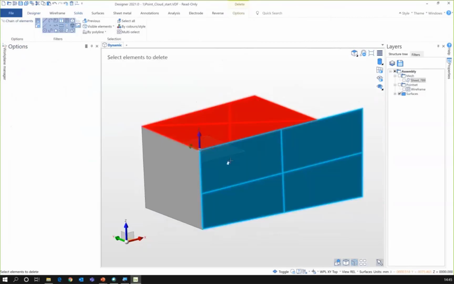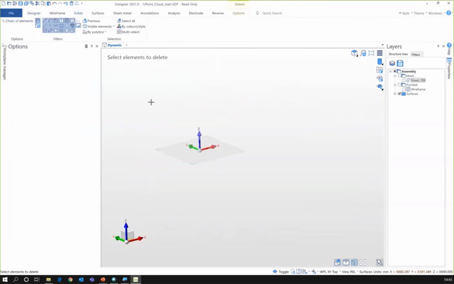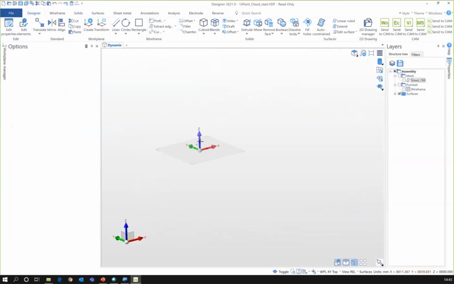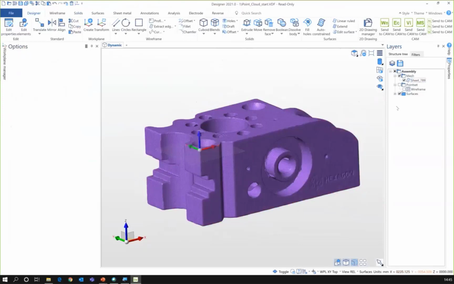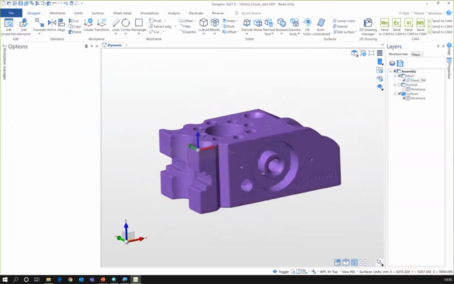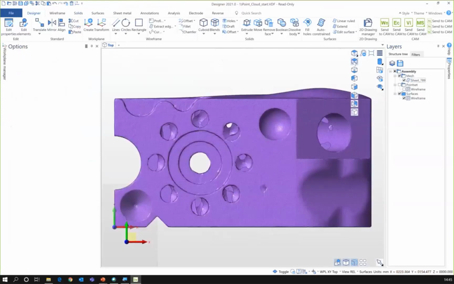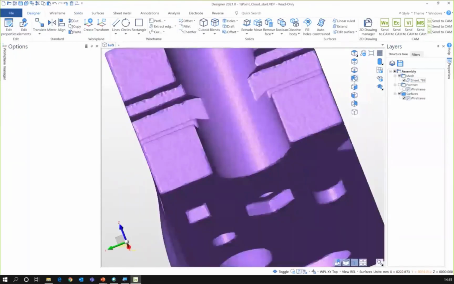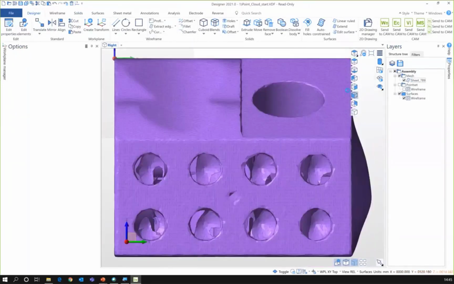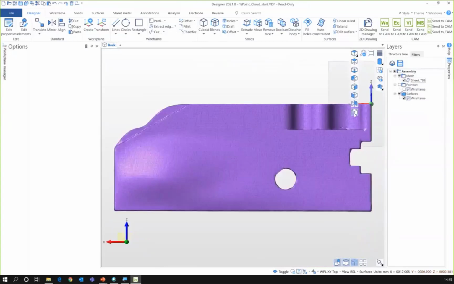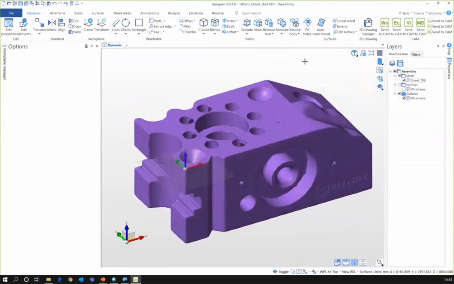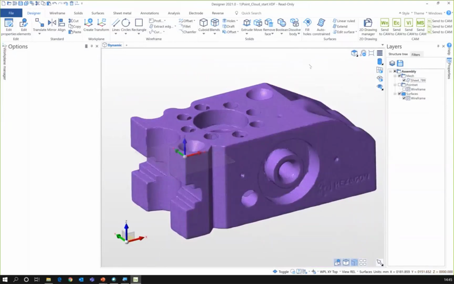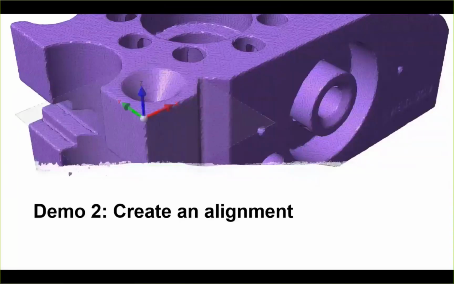Now, I'm not interested in these 3 reference surfaces, so they can just be deleted. All I wanted was that nice work plane in a good position. I can bring back my mesh. And if I have a look now and cycle through my views, you can see that we've got a really nicely aligned mesh. So this is all the preparation that's being done, so I can start creating my surfaces. So I'll just head back to my PowerPoint presentation so I can introduce the next step.